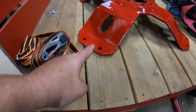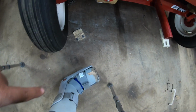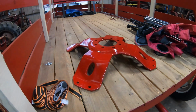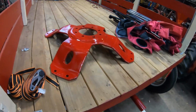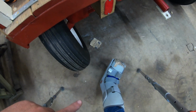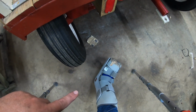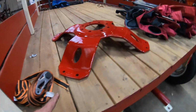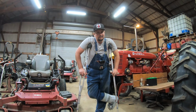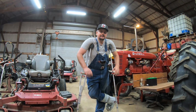This piece here fell down and hit me about where that white sticker is on my boot. I'm not going to put an actual picture of my foot because I demonetized the video, so I'm going to try to keep it as clean as I can. I can put some x-rays on there, but you can see it hit about right there. That piece did. I said something. It hurt quite a bit. That's a little different feel.